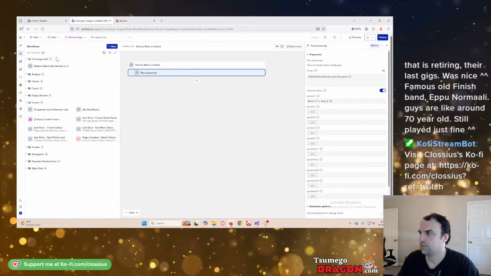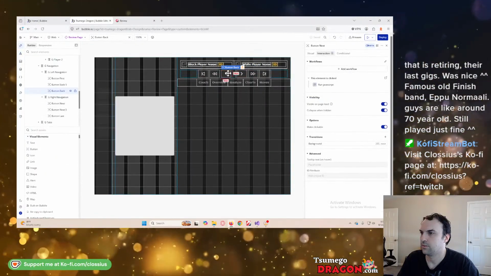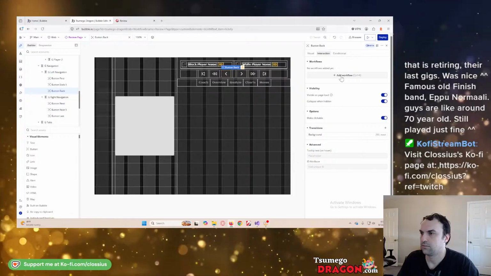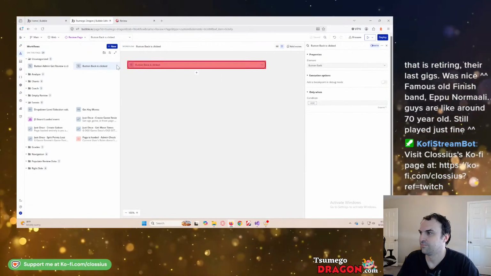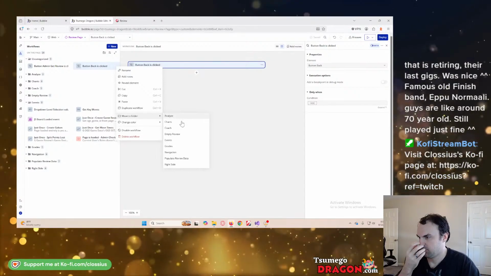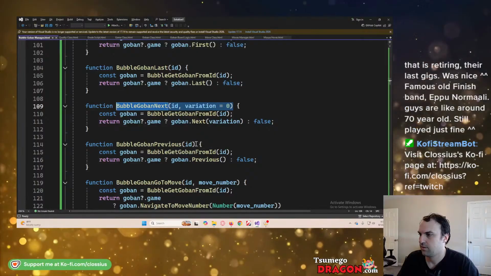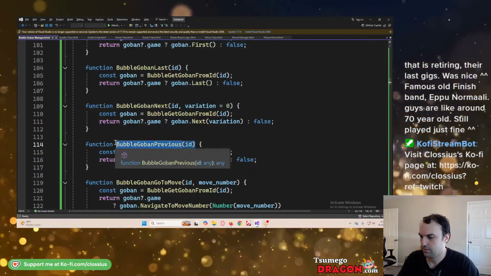Paste expression. I'm going to do previous. Move to folder navigation. Previous.